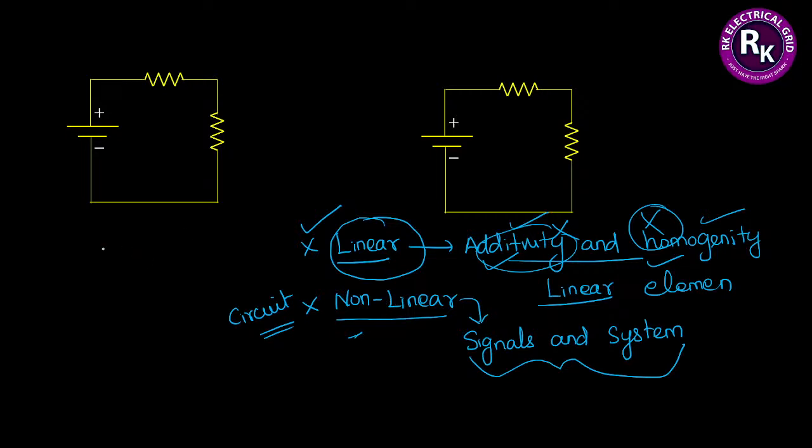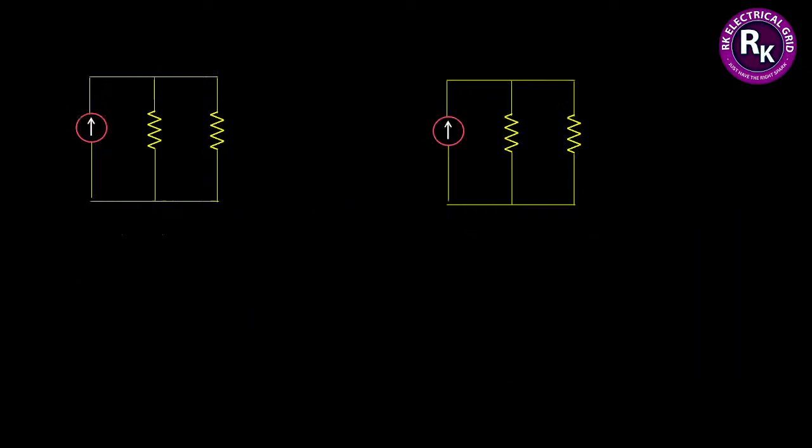Okay, fine sir. Now, inductor, capacitor, resistor, are all of them linear? Yes. In network theory, in circuit theory, we are restricting these elements to only the linear zone. We are studying under linear. It doesn't mean that these elements are always linear. We are giving a restriction. We are operating them within the linear zone. That's all. Okay, fine sir.